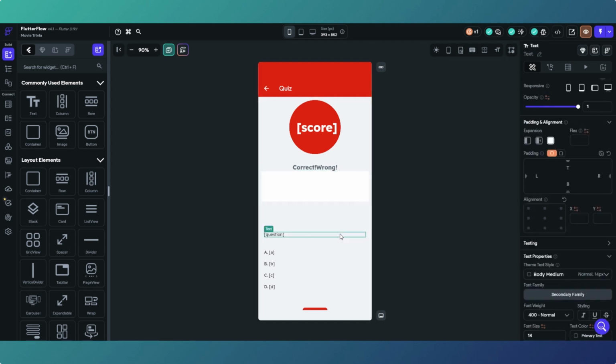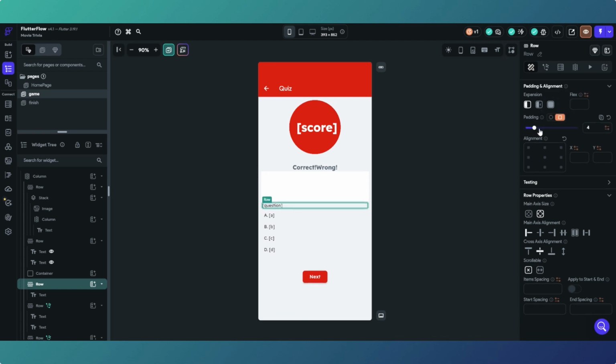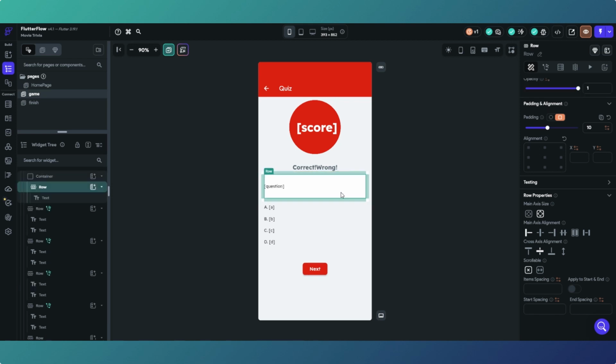But first, we want to drag this row and put it in the container. So what we'll do first, let's change the paddings back to 10 all the way around. And if you remember, you can do it either that way or with the slider. We want to lift that row and drag it into our container. And there we go, that's there.